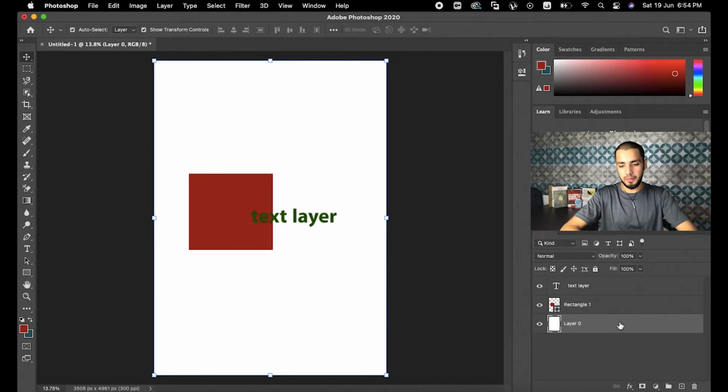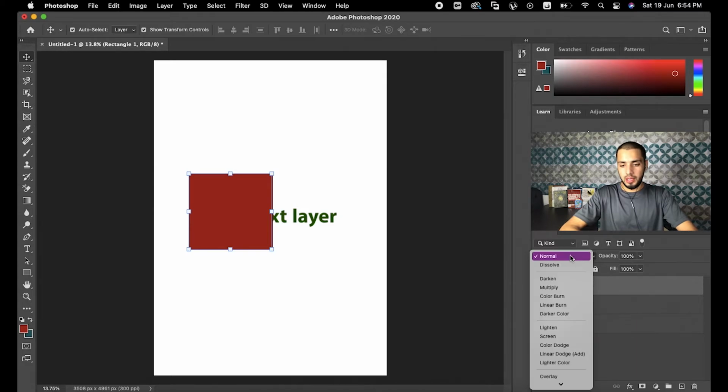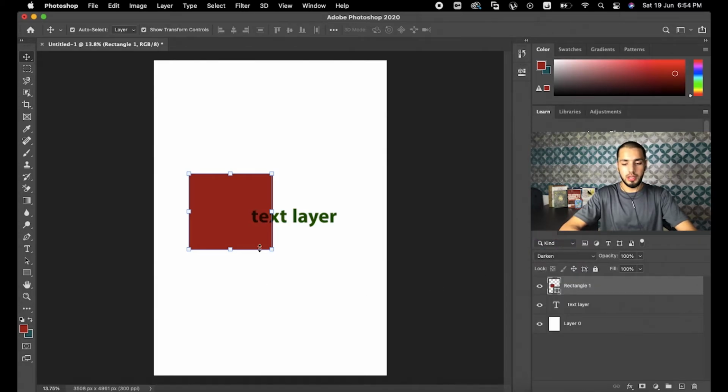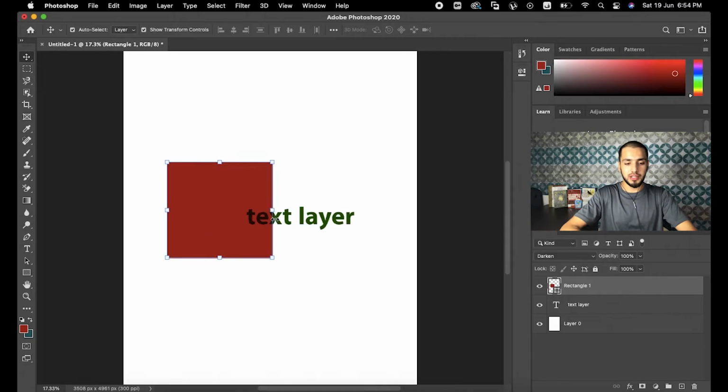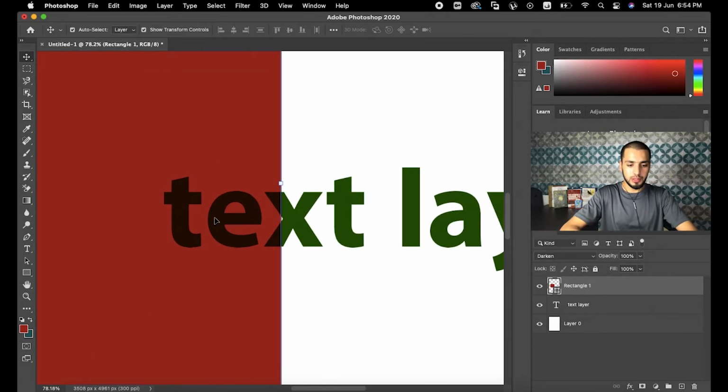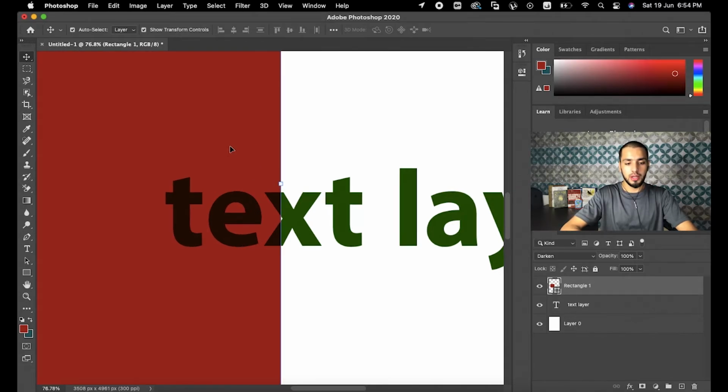Okay, there are a bunch of options here. I want to bring the text layer back to the second layer. Then I'm clicking on the layers. If you can see, my layer mode is normal, and these are all the blend options that they give me. If I want to make it darker, they give me the option. Even though my text layer is the second layer and the first layer is the shape, it's still visible. But the problem is the color of this text and this text is totally different, because we made this shape a dark one.